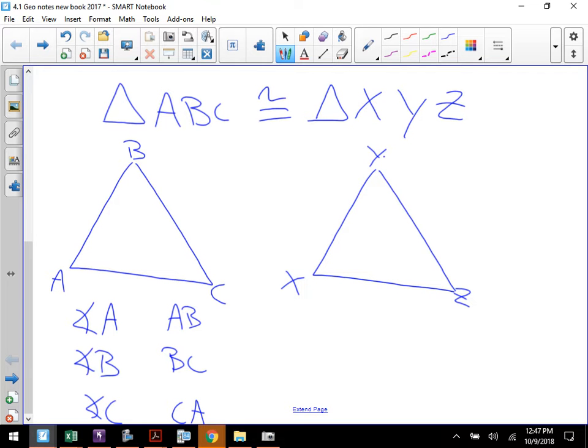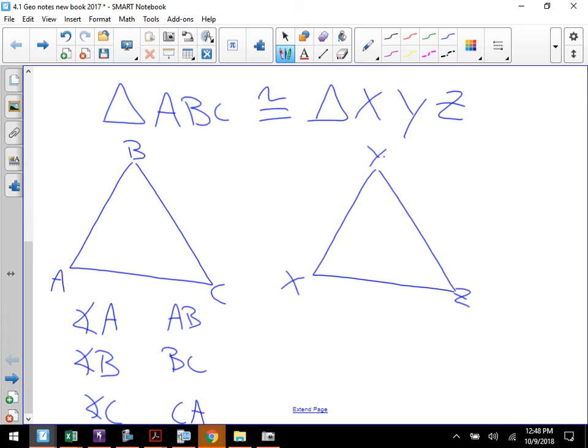If you look at just the letters, what's the first letter in both triangles? X and A. Those two letters correspond to one another. They're in the same position in the lettering. Remember when we did corresponding angles with parallel lines? There were angles in the same position between the two lines, and when those lines were parallel, we knew those angles were congruent. So you get that same sort of thing here. I hate to keep using the word correspondence, but if you follow the letters, it will always tell you what parts match with what.